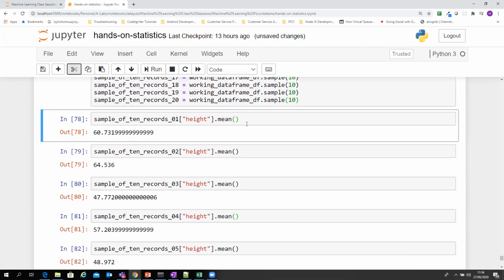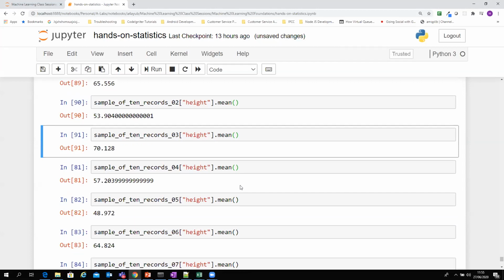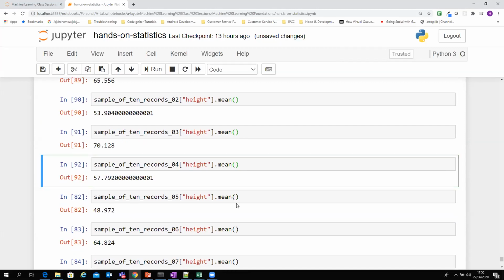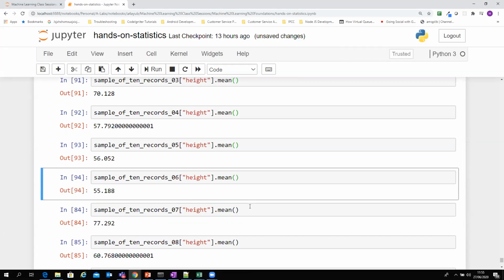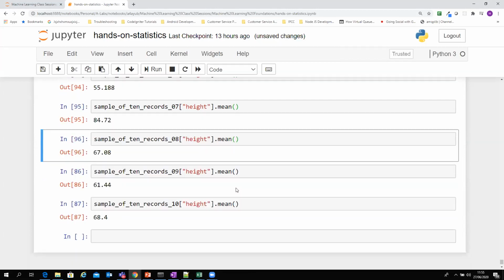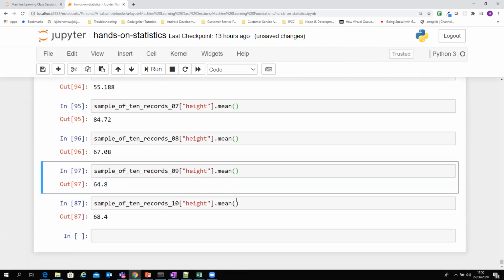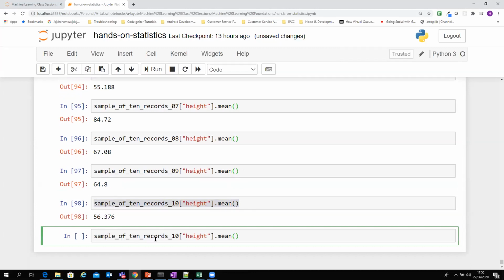And if we run it again, because the sample has changed, let's rerun this. Meaning different values have been picked. 64, 56.